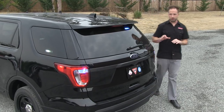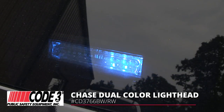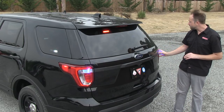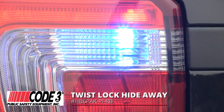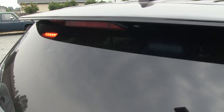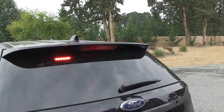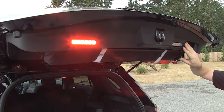Rounding out the third window lights and the rear lighting of the system, Code 3 Chase dual color light heads carry in — blue-white on the passenger, red-white on the driver, in a very vibrant pattern scheme. Rounding out to the taillights, Star Cars has taken advantage of the Code 3 police interceptor twist locks — a really nice plug-and-play product for dressing up the taillights. Up top, this is one of the Whelan Ford ready-for-the-road options, carrying into the Whelan Ions with custom shrouds, nice and bright in conventional red and blue through the tinted rear glass. To supplement the lighting package when the cargo hatch is lifted, red and blue Ions are grafted into the base.